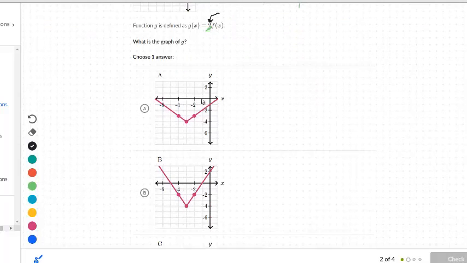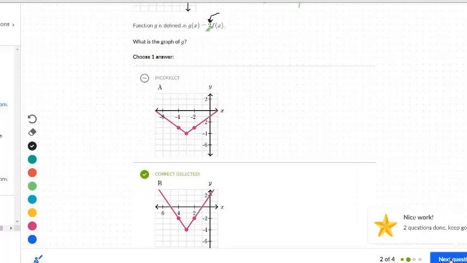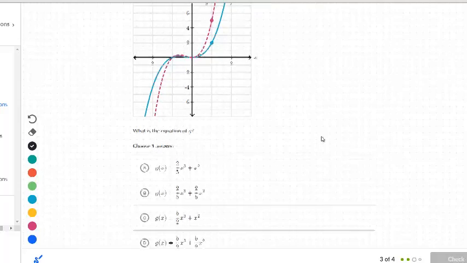And so when I look here, -1 does not have an x-intercept, and neither does -5. Here they do. There they are, right here and right here. So I can tell that this is the graph that I'm looking for, because my midpoint, the vertex, has dropped down to -4, and I've kept those same zeros, the same x-intercepts. There we go. Let's see what they have next for us.